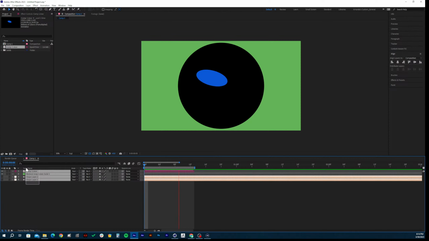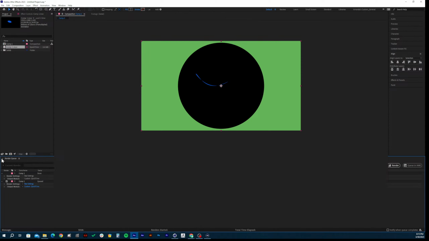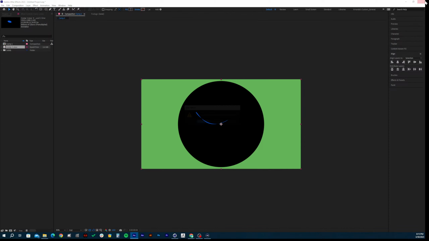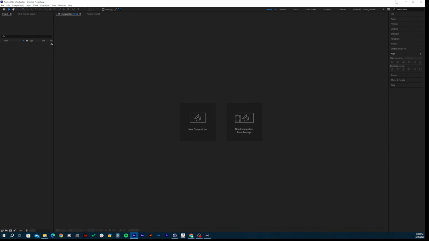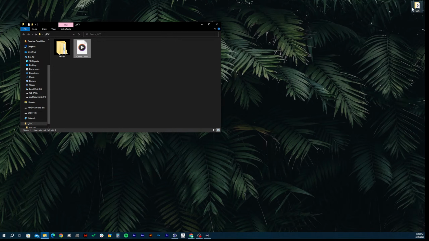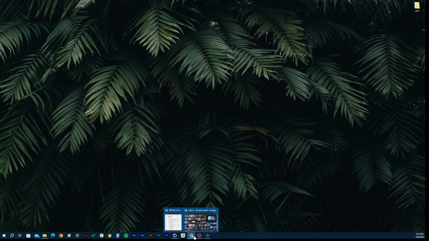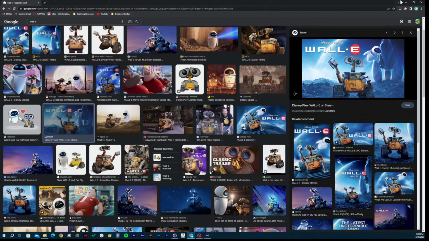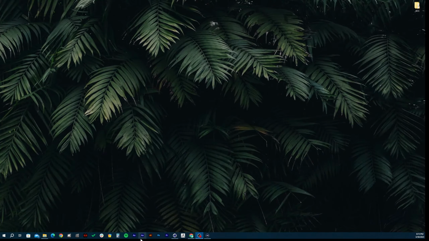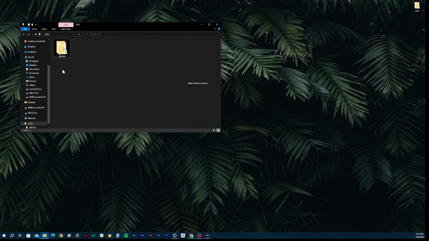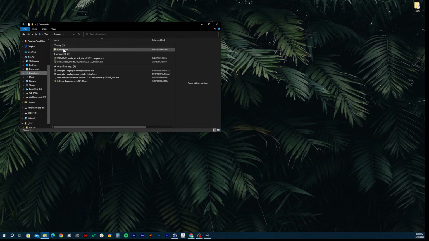So you can also create your face like this and have some eye animations in there, and then project that essentially onto your Wally or to your Eve face. I'm not going to save that. But that's like another option on how you can animate her facial expressions and how powerful projection can be onto an object. Let me close that down. But yeah, cool. All right, let's go to the next question.